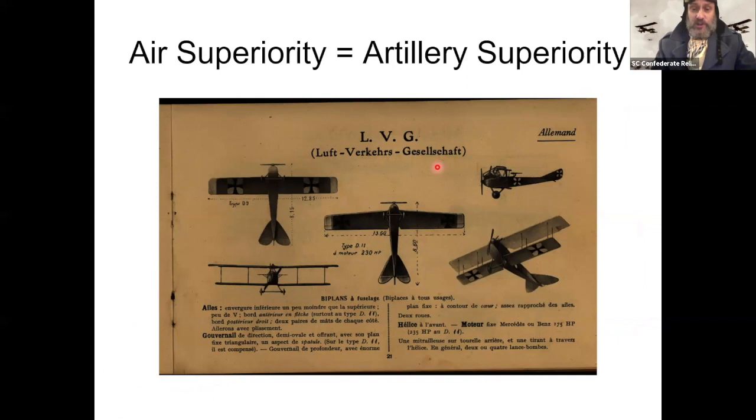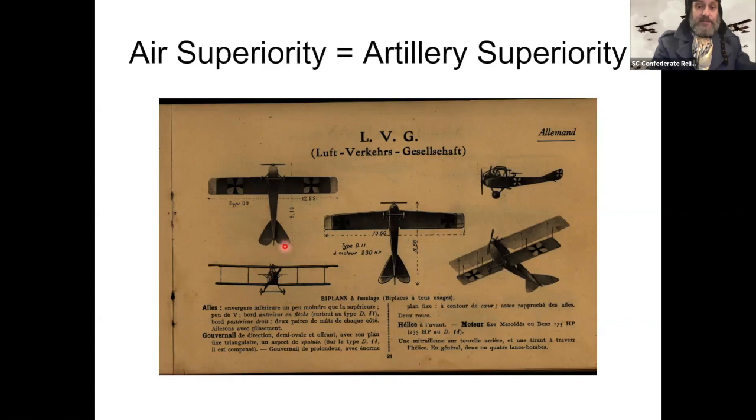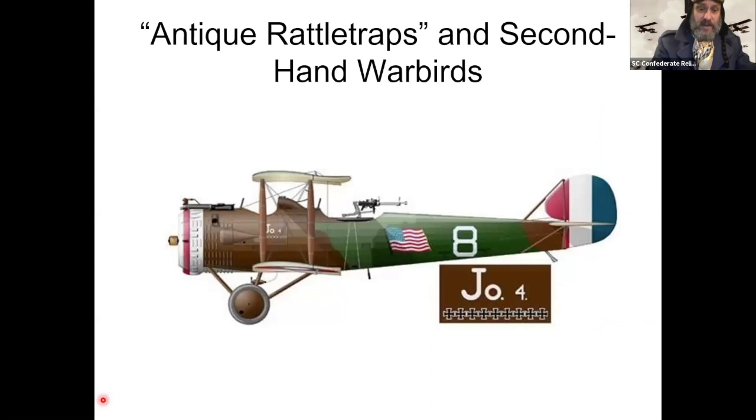You had to be able to identify an enemy aircraft by its silhouette — you didn't have long to decide which side it was on before it might be shooting at you. One of the things in World War I to look for was the tail: a nice swept swallow-tail meant that airplane was trying to kill you — an Axis airplane. But the most dangerous position was when you were looking at them head-on — very hard to tell friend from foe from the front of a biplane. Every time there's a big advance in technology, there are things that change the world and false starts that happen at the same time.